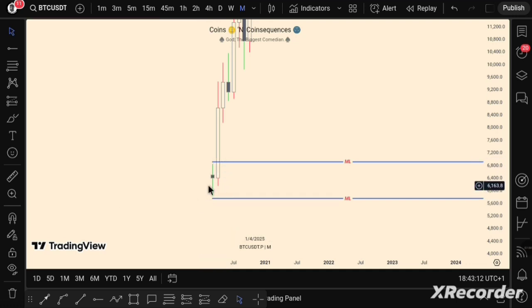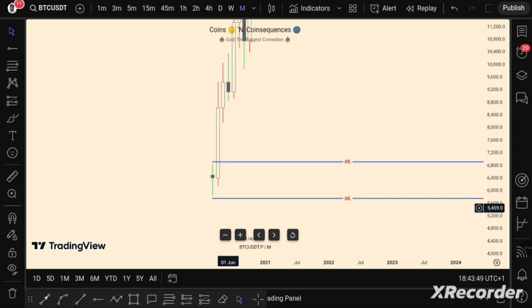Now I need you to understand this. The highs and lows of each candlestick are the same regardless of what type of candlestick it is, be it bearish or bullish. The high and the low remain the same. That is why it is very important to understand your highs and lows, because even if the candlestick is bearish, your high and low is the same. The high and low you are familiar with.